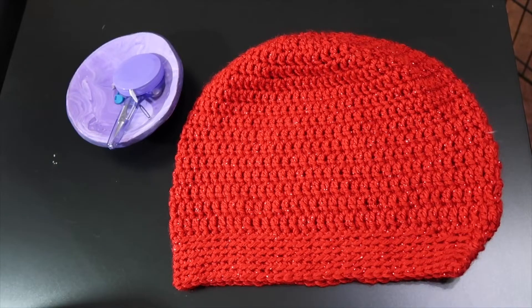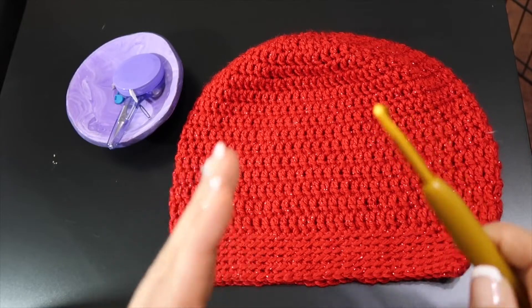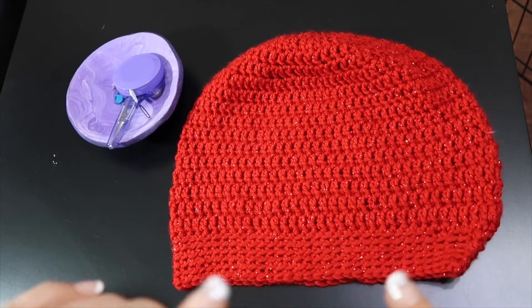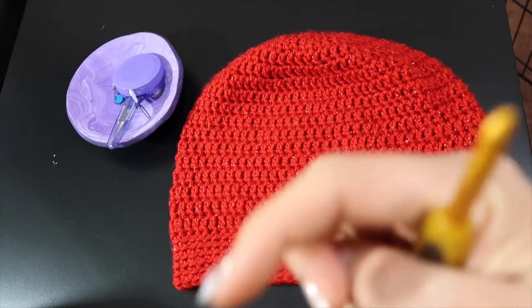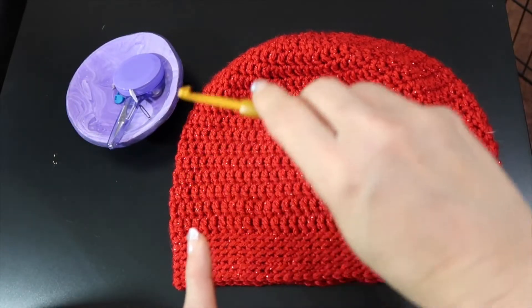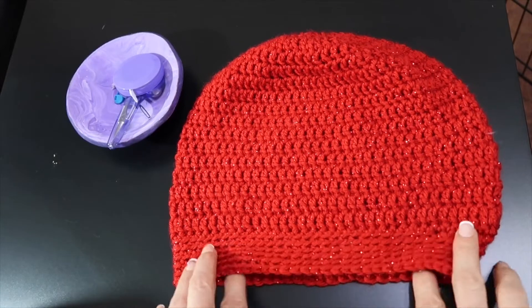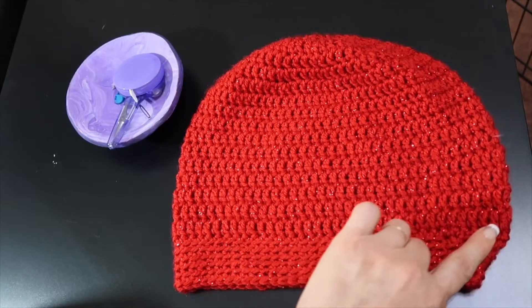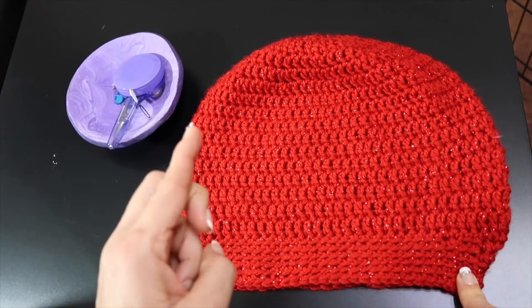A lot of people wanted a tutorial to make my other hats into slouchy beanies, but not really possible because it's a whole different animal. A regular hat would be on top of your head, gravity would keep it on, your face would be down here smiling. But for a slouchy beanie, your face is up here looking this way — this is kind of hanging up the back of your head. Gravity is working against it, especially if you put hair in there. So we need a bit more of a structured band and a little bit more shaping. But it's super fast, super easy, and the best gift to give. Everybody on your list will love a slouchy beanie. So let's get going, shall we?